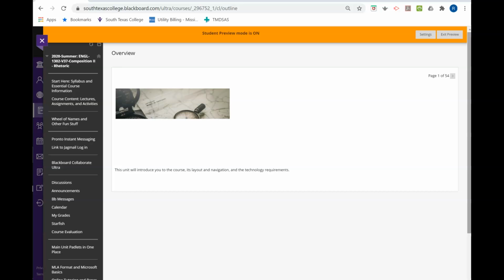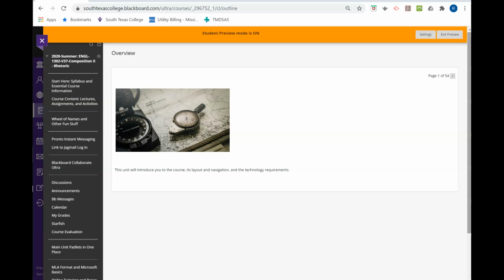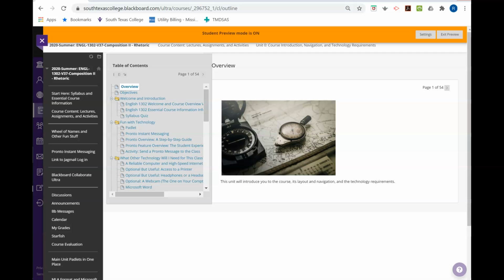And we'll see that I have organized the course using a module tool or a lesson tool. It takes just a minute for that first image to load, and it works like a slide presentation. On the left you have a table of contents that you can navigate through, and on the right you have the content and you just arrow through the content. The idea in each unit is that you go through everything in order, one by one.